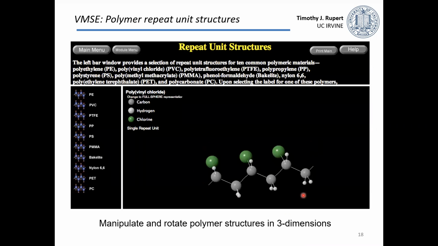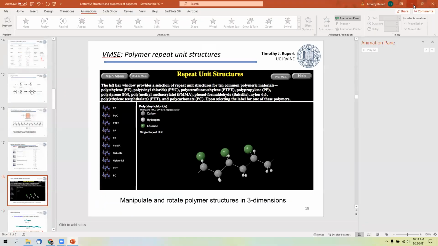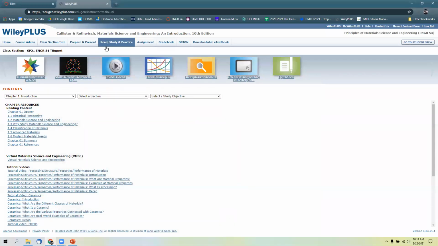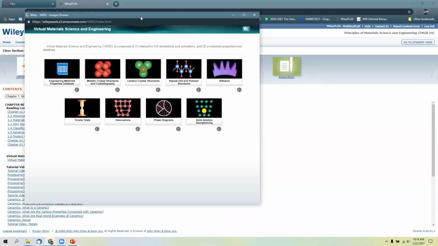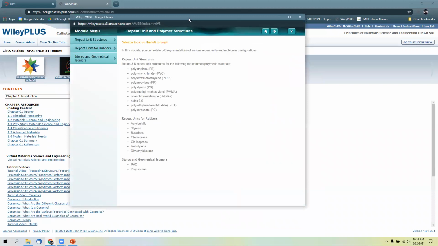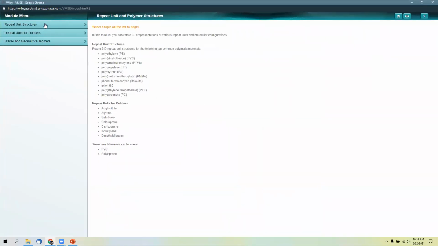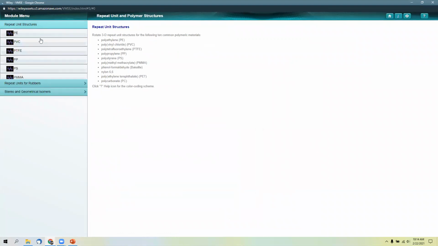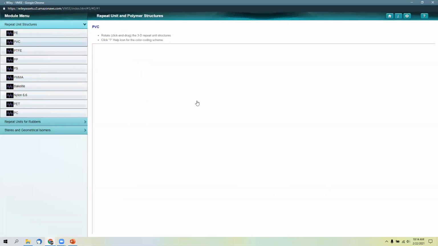Now, to visualize that three-dimensional structure, I want to remind us all that this Virtual Materials Science and Engineering can be a beautiful tool. If we go to our Wiley Plus site, click on MSE, for example, we can start to see and manipulate some of those three-dimensional structures. I'm going to pick something simple like PVC.